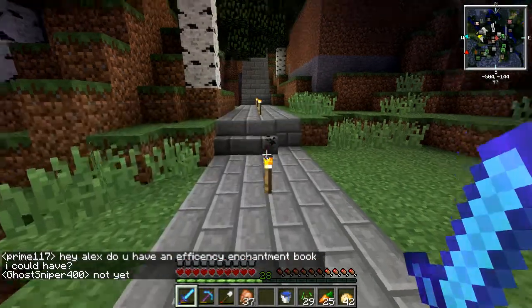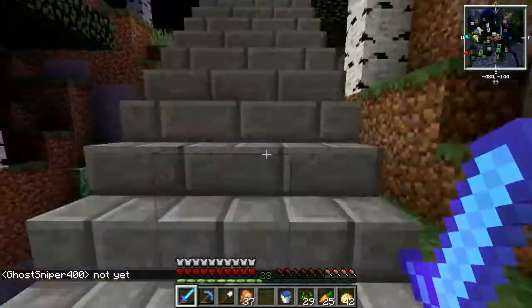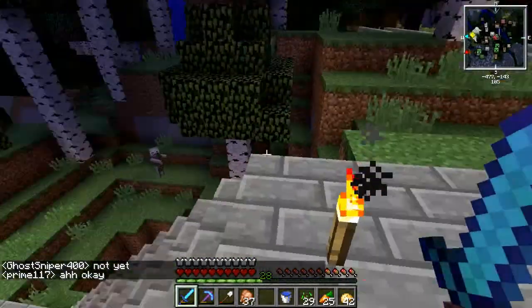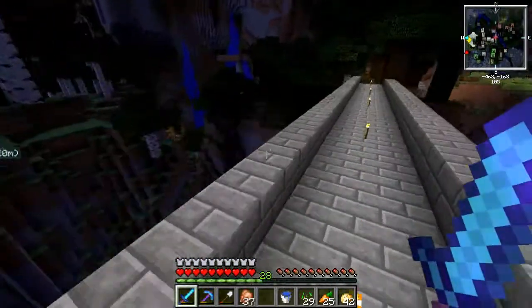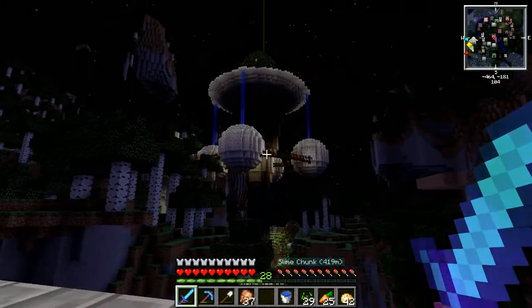Not yet. I'm trying to simultaneously chat. So I built this little path. We're gonna go on it now, even though I was trying to show you something else. That's an issue. Hey! I'm busy! So, we come on this path. We come on this big bridge that we can see from our epic base. Look how good that looks in the night.